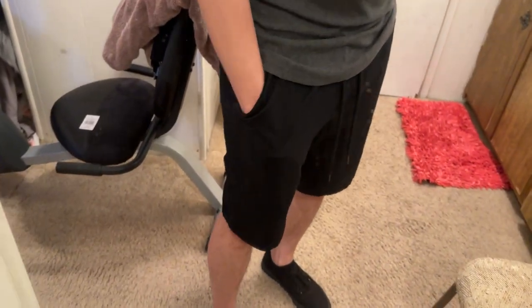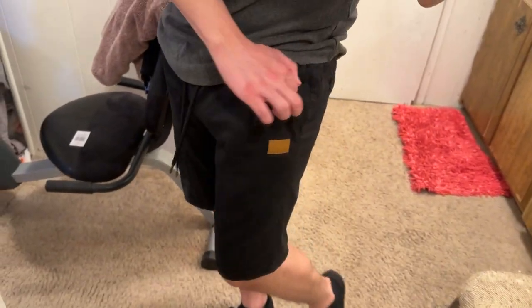First things first, I love that the pockets go really deep. You've got the two front pockets here, one on the left and one on the right — a little bit of branding here. Both of them go in really deep. As you can see, I fit in my wrist, I can open and spread out my hand and it fits in there comfortably.